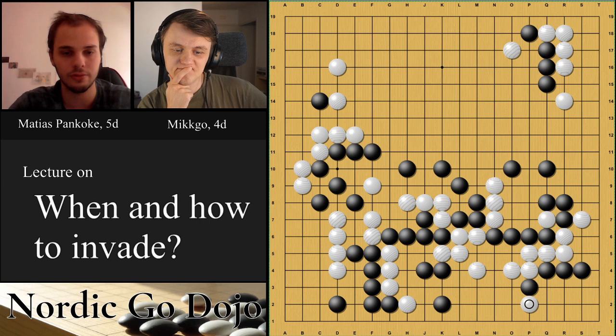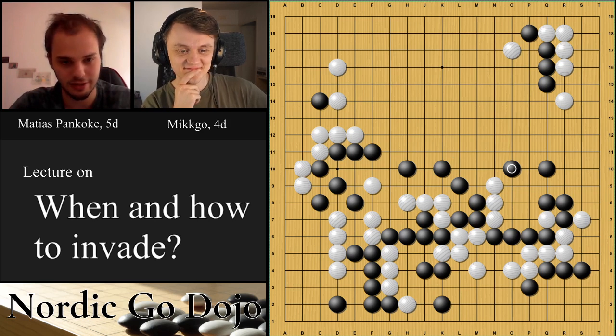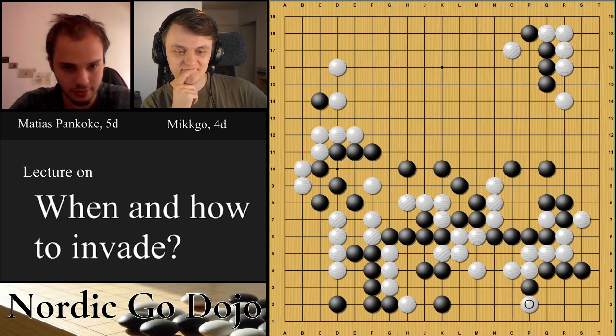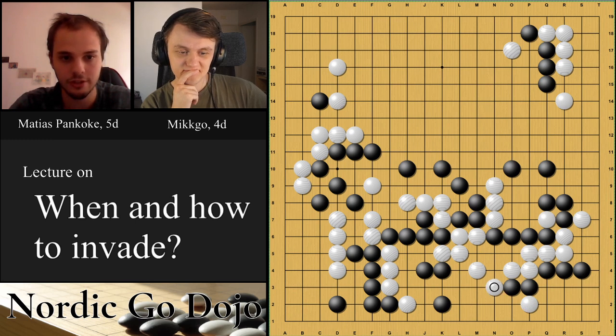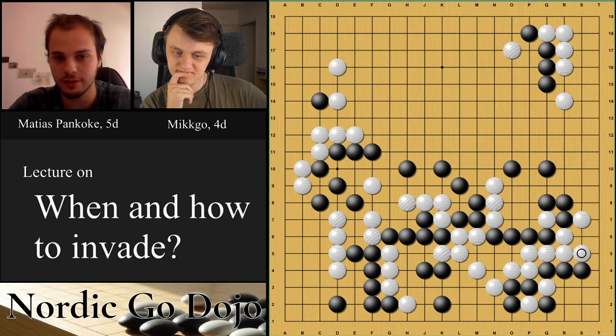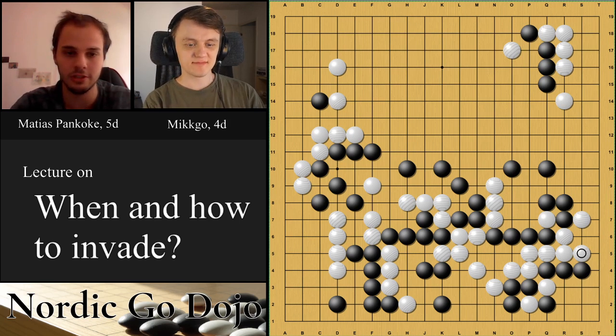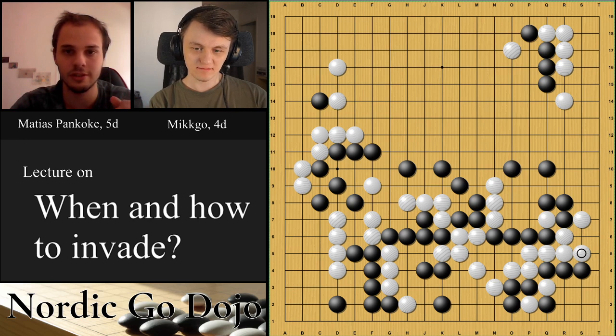I could. So in the game I actually went crazy and did some stuff in the center. But here is another nice technique. This is relatively specific. I attach here so that I get the eye shape. Now I cut here so that I get this move in the center. So sometimes if you invade, you need to be very precise about the exchanges so that you can make the eye shape.